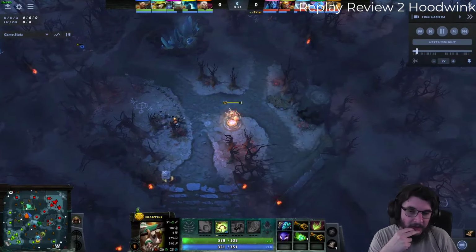Okay. Got a little rune steel. Find something to do with this observer ward. Even if you just throw it behind the tower, or put it in front of the tower, whatever, but it's somewhere. We'll just watch for a little bit here, and then we'll go to our rune rotation.